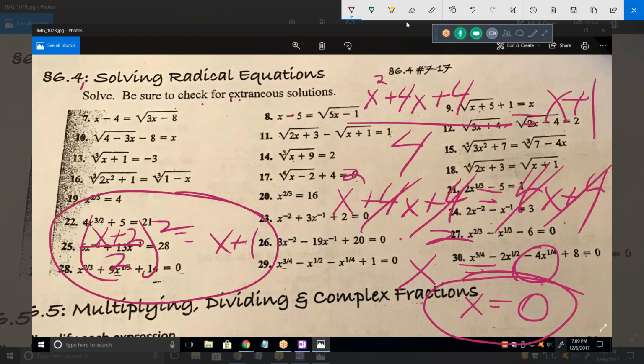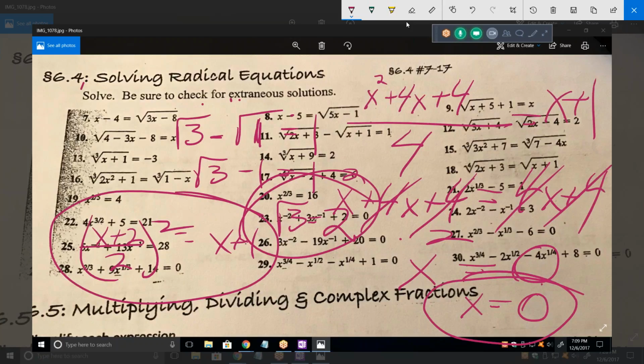Yeah. Now let's plug it in and see how it works. What are we doing? Number 11? Yeah. Okay. When I plug in 0, I get square root of 3 minus square root of 1 equals 1. Well, that's not true. So there's no solution. Square root of 3 minus 1 equals, oh, hold on. Yeah, no, it's square root of 3 equals 2. Whenever you have a number equal to another number, it means there is no solution.